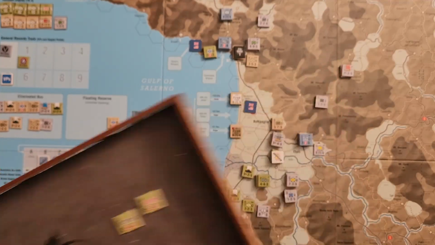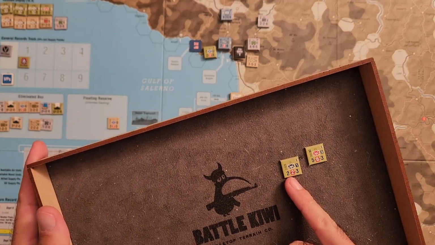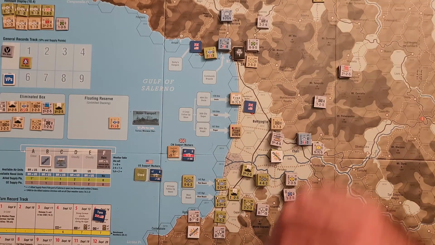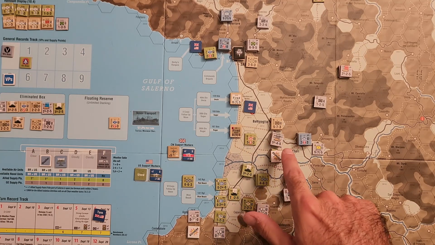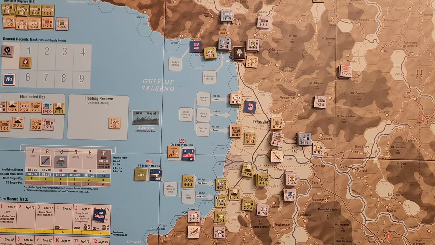So the 505th lands like the other 82nd Airborne battalion or regiment. They have to land within 3 hexes of a beachhead. And the 2nd of the 509th landed historically near Avellino, which is up north. I'll bring you up there when I drop them, so we're just going to land them up there too. And as for the 82nd, I think we're going to land them here, outside of the ZOC of the Panzer Regiment or Panzer Division, and also cover down on the beachhead.